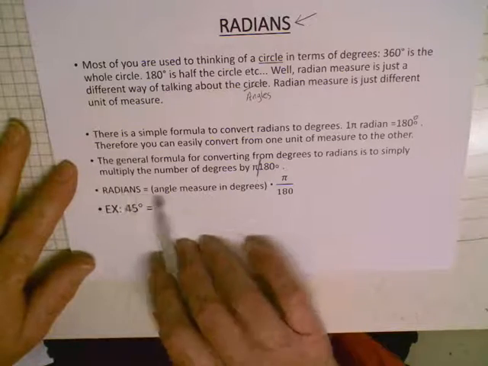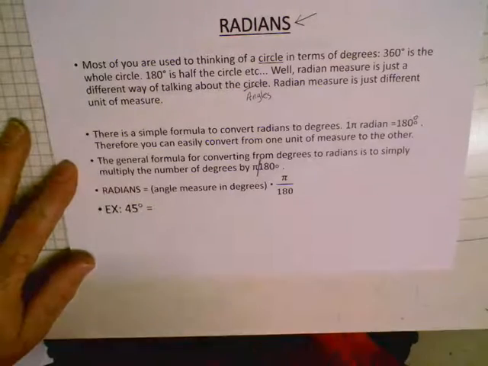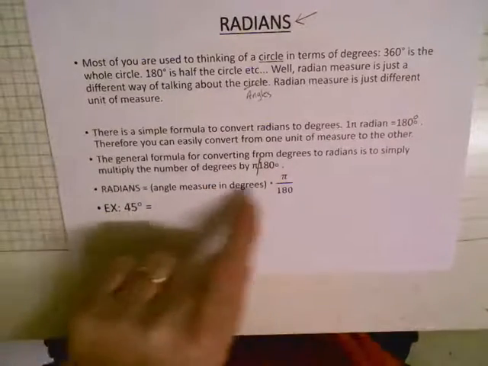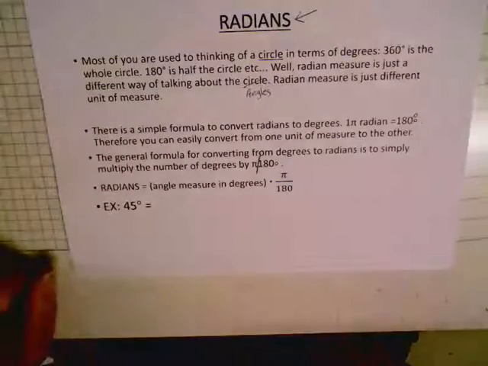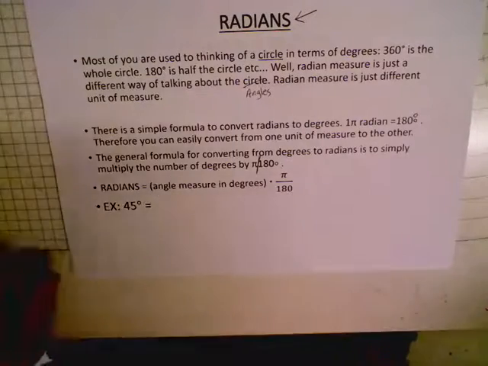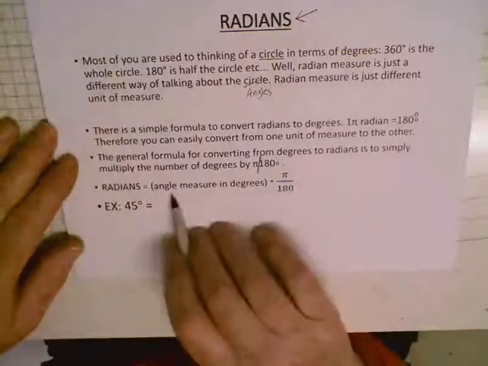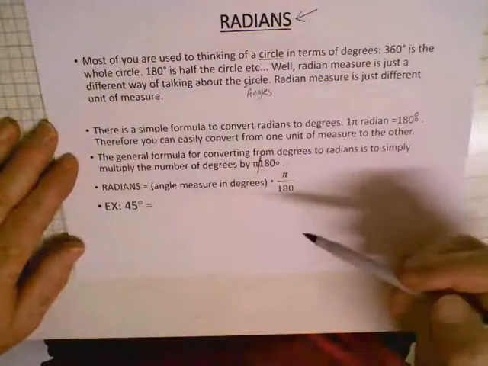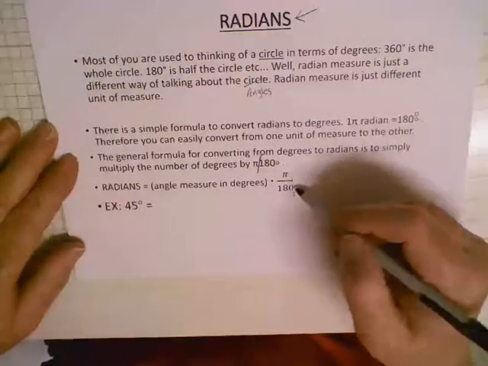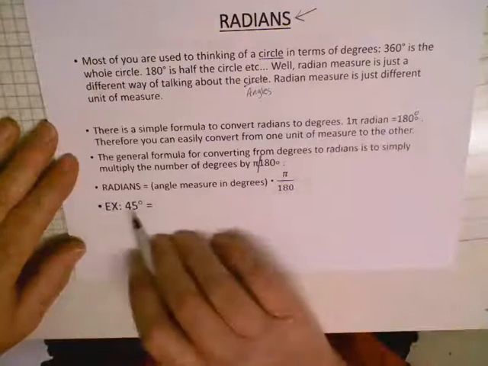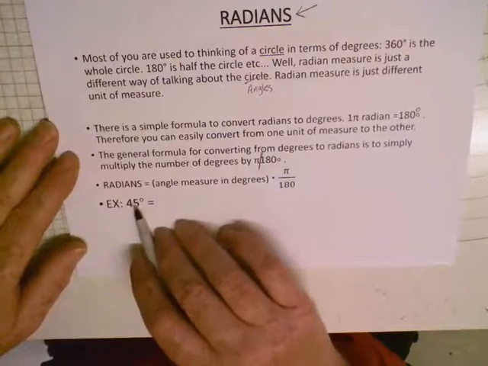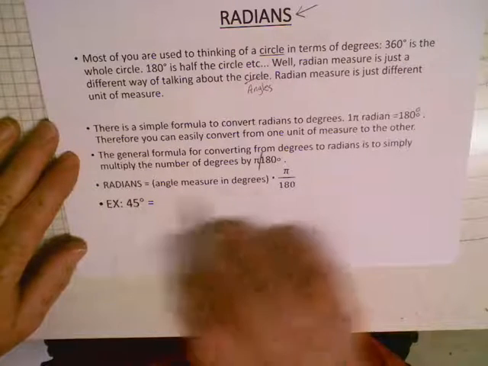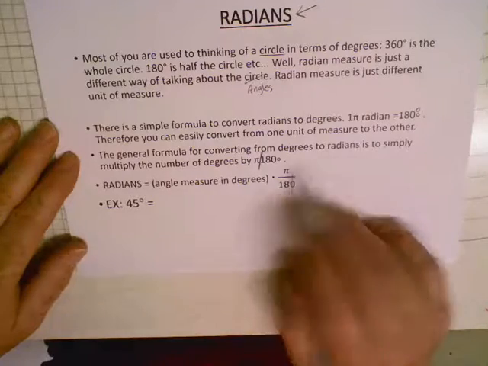All you're going to do for radians, if you want your answer in radians, is take the angle measure, times it by pi over 180. As you do this, that's going to change it into radians. And probably when you're dealing with radians, you're going to give the answers differently. Here in geometry, we've given everything just in a number form. You're probably going to leave it in terms of pi.